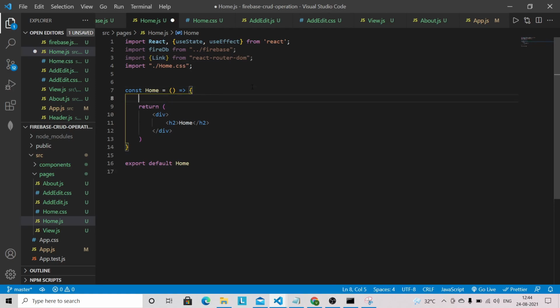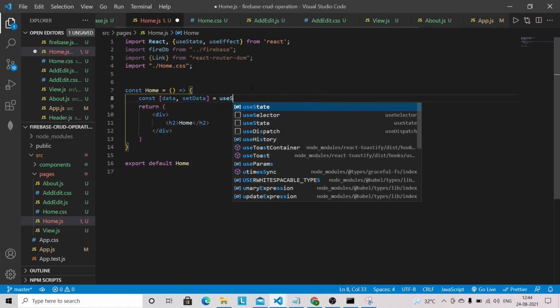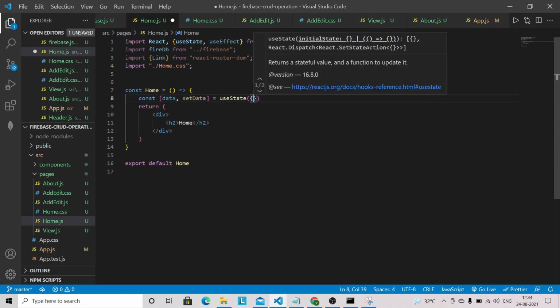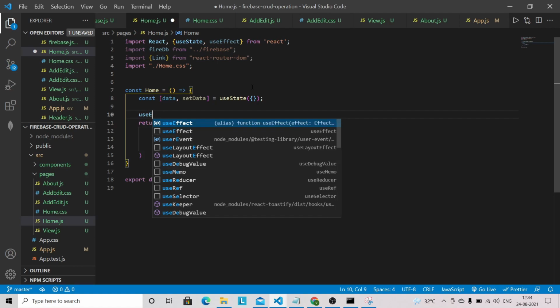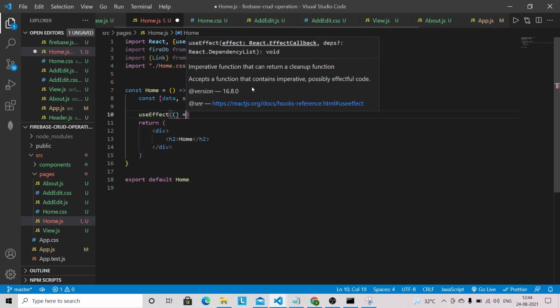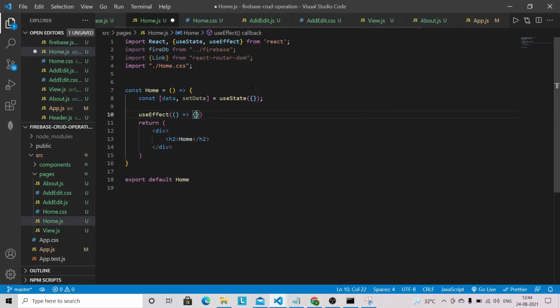And first I'm going to define one state. State will have a data and the setData, useState, and this will be the object. Now I'm going to write one useEffect, and this useEffect will basically make a Firebase query to get all the data from our Firebase real-time database.